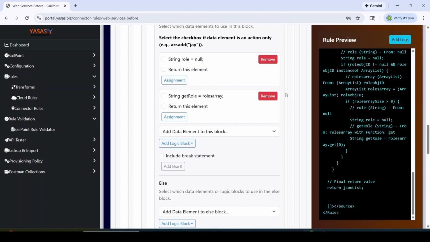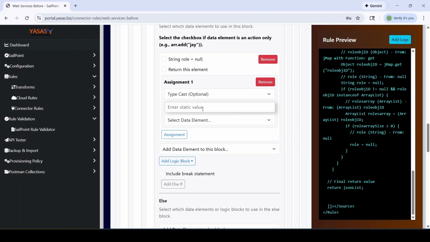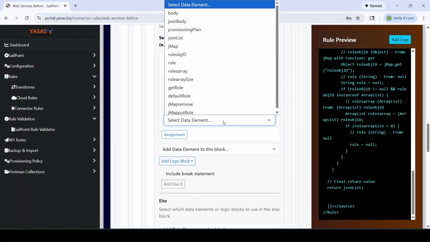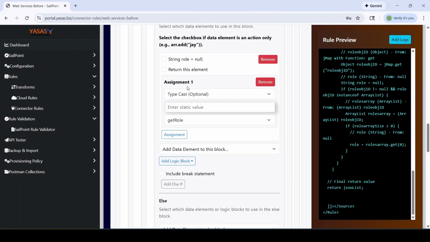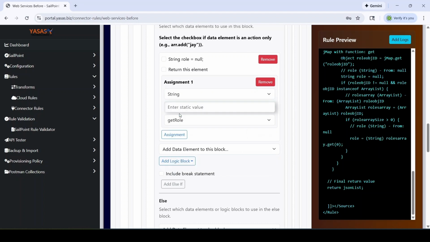So click the assignment. And then add this data element, and we will also want to typecast as a string.